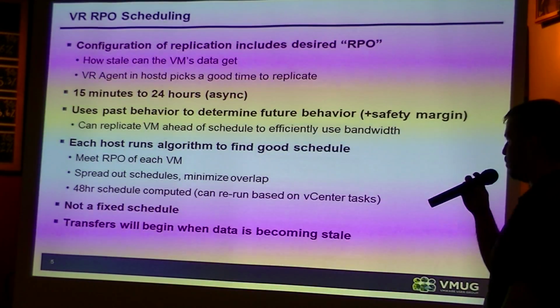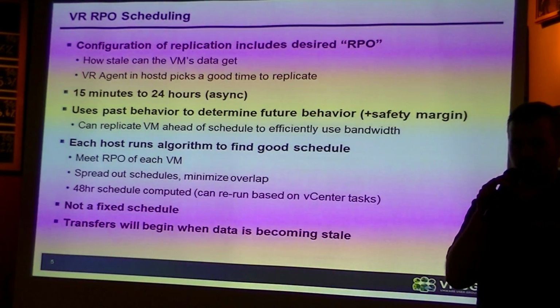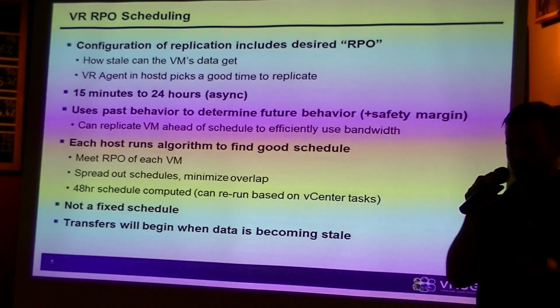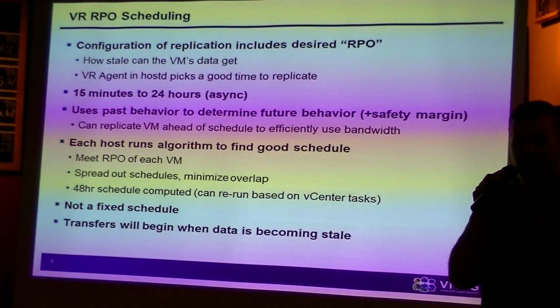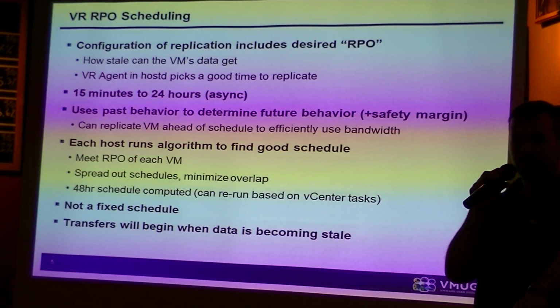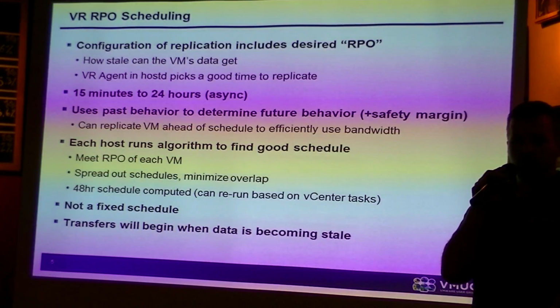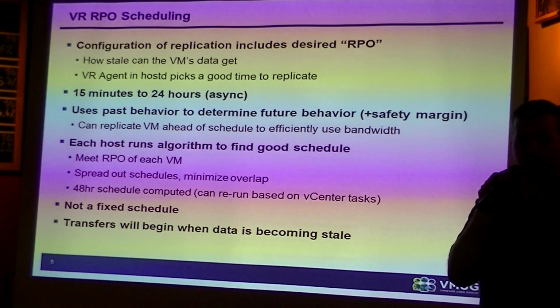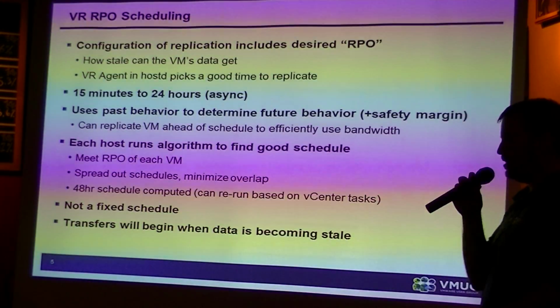It's also not going to say, if you create a VM to replicate every 24 hours, every 24 hours, boom, you replicate. Its goal is to make sure that everything is replicated to within 24 hours. So basically, if it thinks that you're going to be able to replicate, say, 2 gigs of data within 2 hours, it's going to start that replication at 22 hours to make sure that you still meet the RPO deadline.